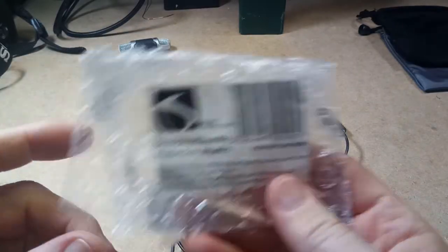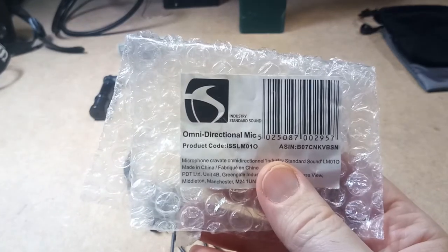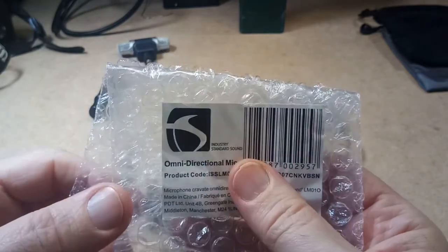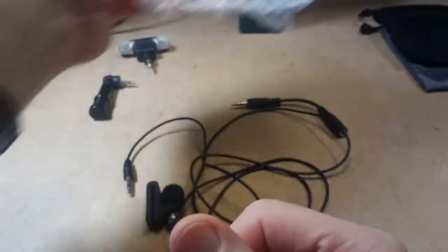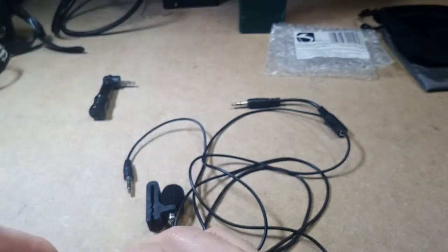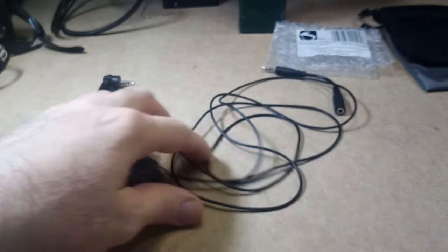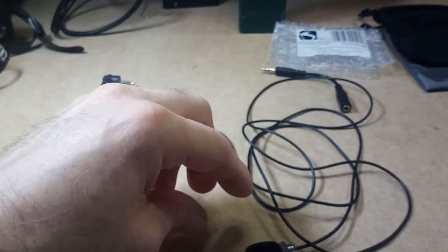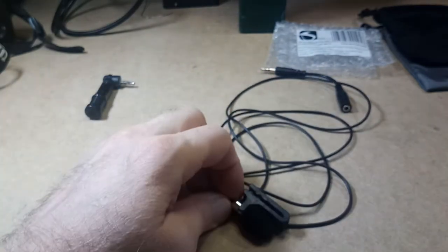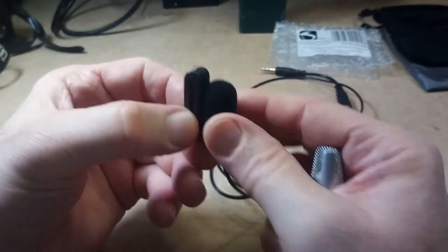Alright, so now I'm using the Industry Standard mic. Like I said, I bought that on Amazon — it was also on sale as an add-on item for $3 and something. I can't remember what the regular price was of either one of these mics, but I did test this Industry Standard mic out and I think the Muggig sounds better.